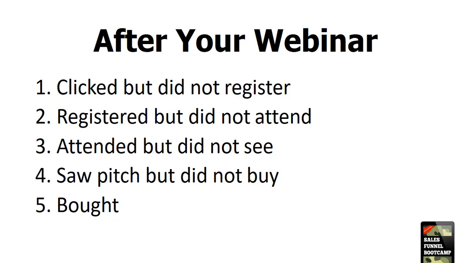So the next thing is people who saw your webinar pitch. So they sat through, watched everything, got to the end, saw the pitch, but they didn't buy. Right? So for these people, they don't really need to see the webinar again. These people, you can just send a series of emails announcing some type of scarcity with the offer. Maybe there were some bonuses involved, and you're letting them know that these bonuses are going away in the next 72 hours, 48 hours, 24 hours, something like that, right? Some type of scarcity, some reason for them to go over and check out your sales message. And that's what you would have in the emails or whatever notifications, likely emails, for people who saw the pitch but didn't buy: point them back to the sales page.